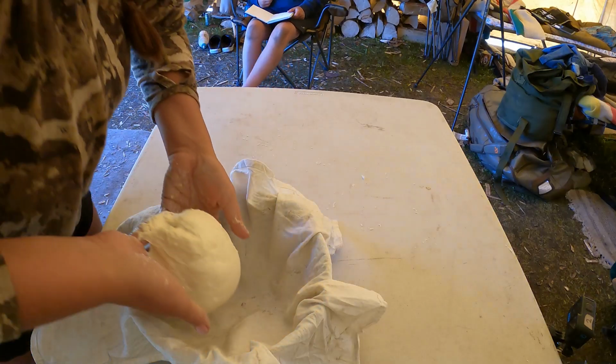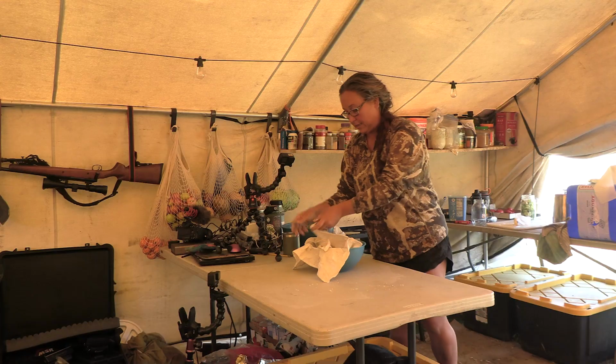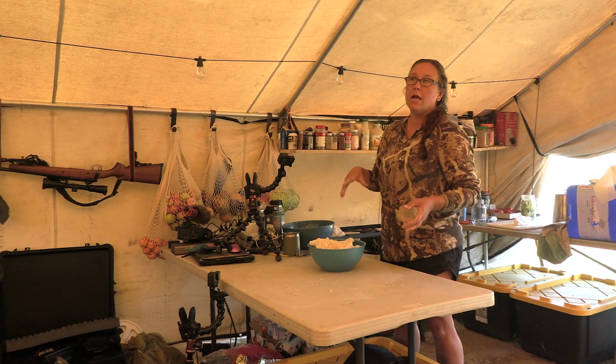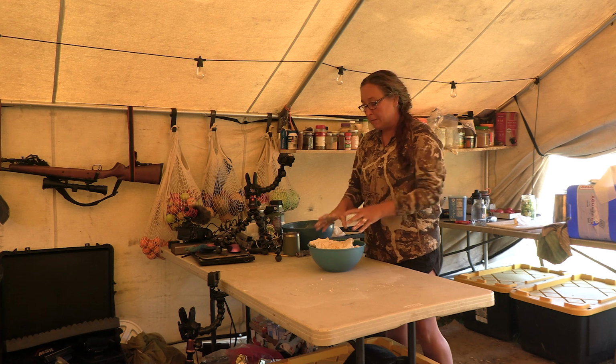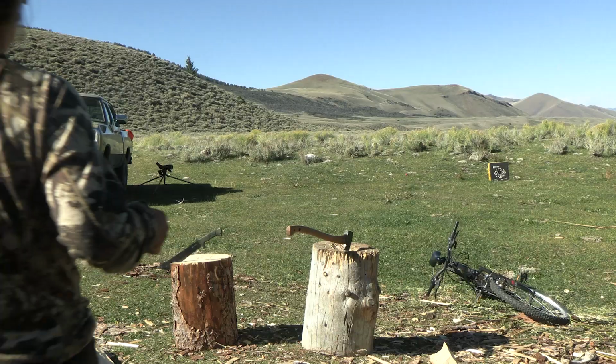So you're going to turn it upside down into your bowl here, and then we're just going to cover this. We're going to let it sit out on the counter for about an hour, and then we'll put it back into the creek until this afternoon. That way it gets nice and cool. A traditional sourdough loaf you're supposed to bake from cold, and so we're just going to set that in there. That's the coldest I can get right now.